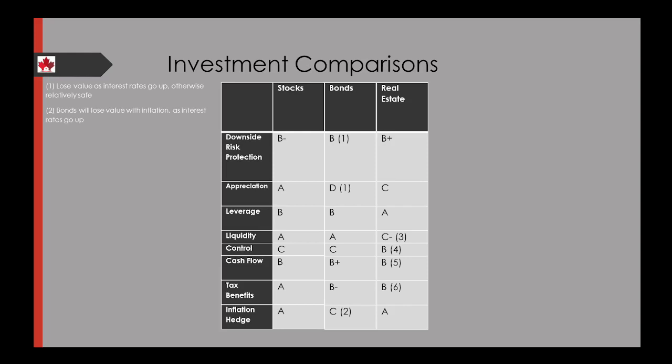Liquidity, not that great for real estate. It takes months to sell real estate, and it may take months to close, especially if somebody else has to sell their own property in order to be able to close on yours. You can get a home equity line of credit against real estate to get some of the money out, but liquidity means actually selling the asset. So I wouldn't make real estate liquid whatsoever.